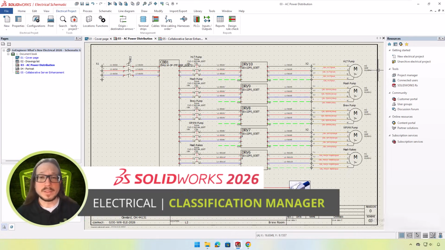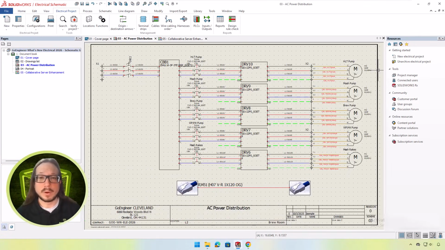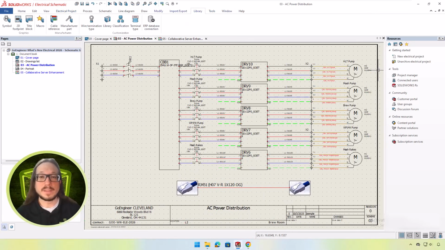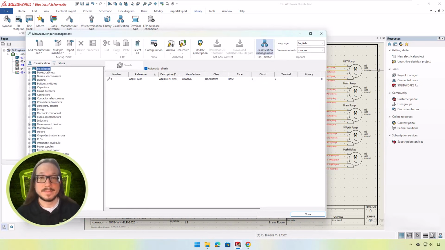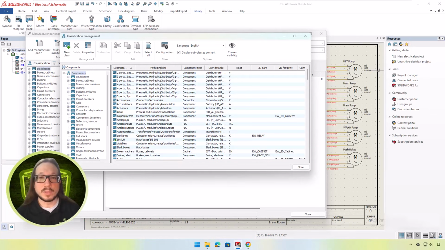Let's head over to the Library tab and explore the Symbol or Manufacturer Part Manager. You'll be excited to see a fantastic enhancement in classification management. Now you can effortlessly hide any unused or default system classes, making the classification design tree much cleaner and easier to navigate when using the Symbol or Manufacturer Part Library Manager. Enjoy this simpler experience. This makes finding relevant components and symbols more streamlined, allowing for easier filtering of results.